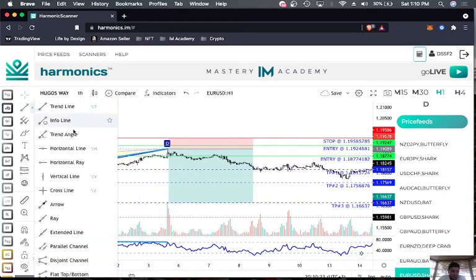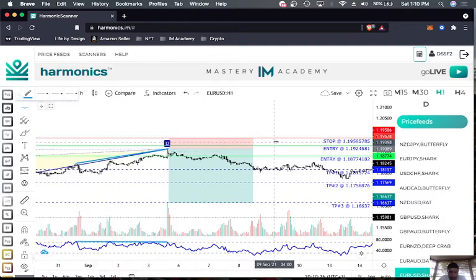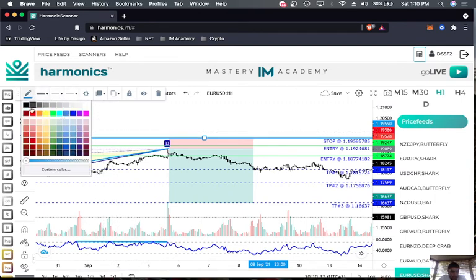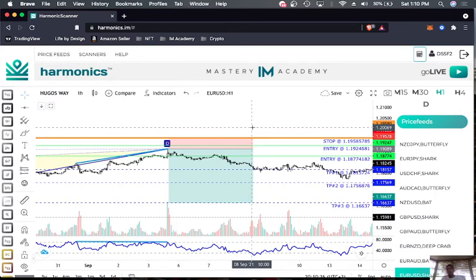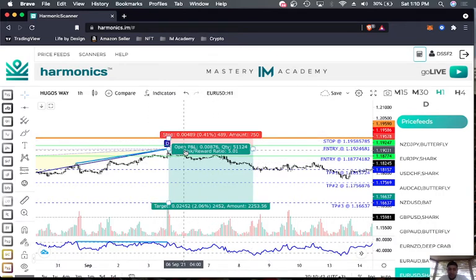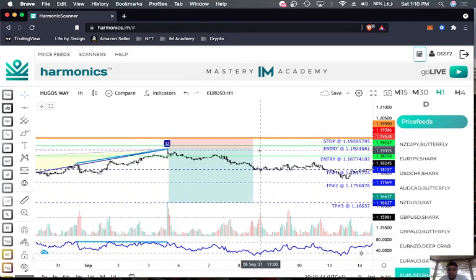Let me bring out a tool so we can represent this very well. I'm going to put this tool here. Let's make this nice and thick so we can see it. We're going to make this orange. On the broker, on MetaTrader 4, it's really awesome to trade because our entry point is going to be right here at the D point. And our stop loss is here, all the way on the top, where the stop loss is given at 1.19.